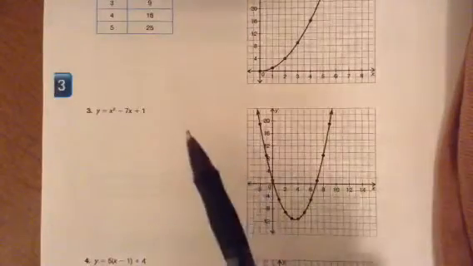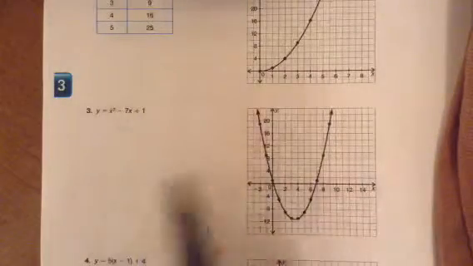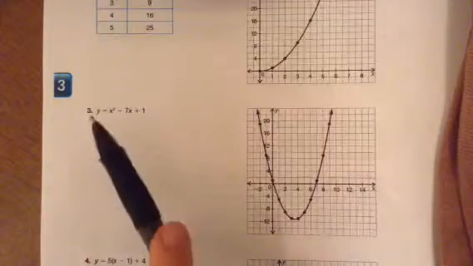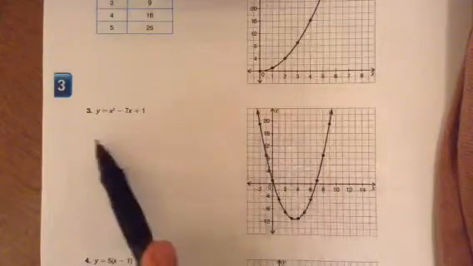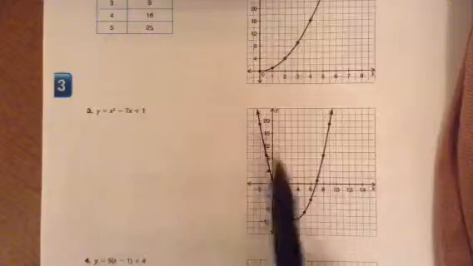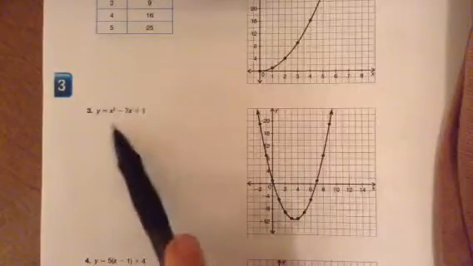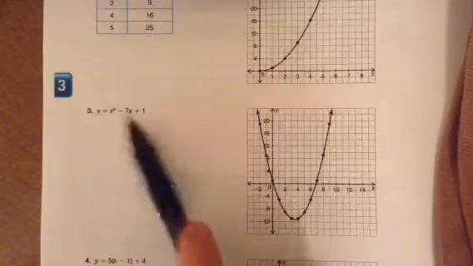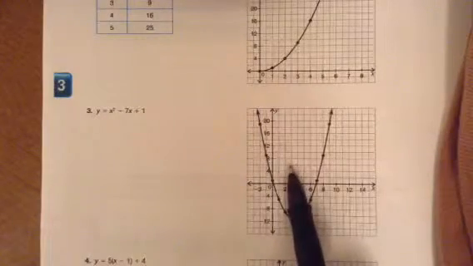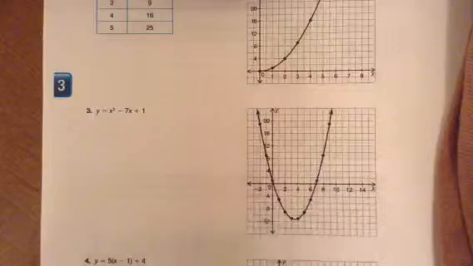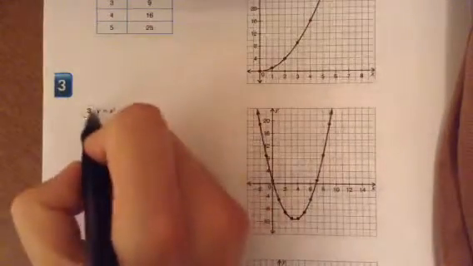These first problems didn't have instructions at the top, but like we said in class, the instructions are to determine if they're equivalent. If this function is equivalent to this function. And they're multiple representations, right? This is an algebraic equation. This is a graph. So I'm doing problem number 3.